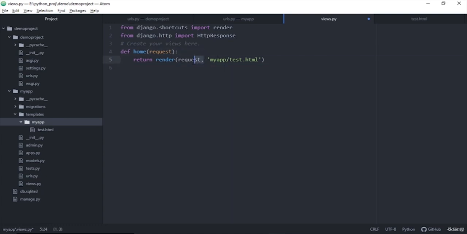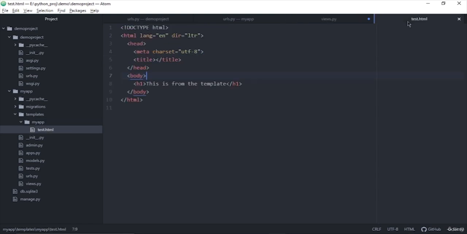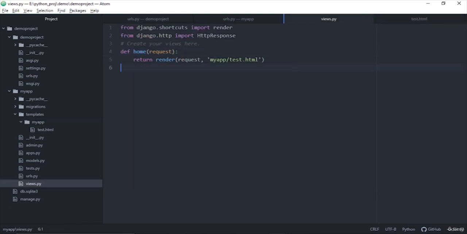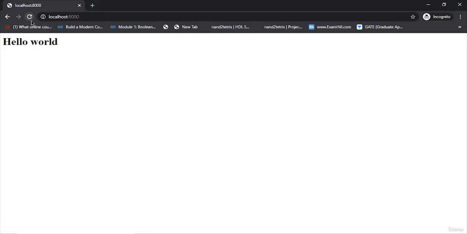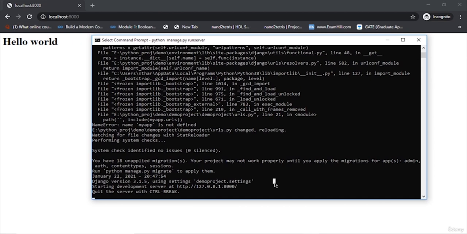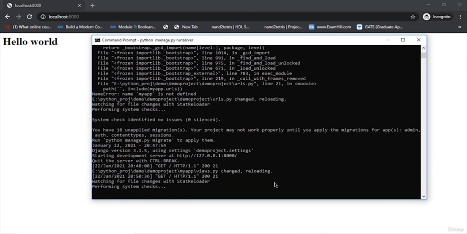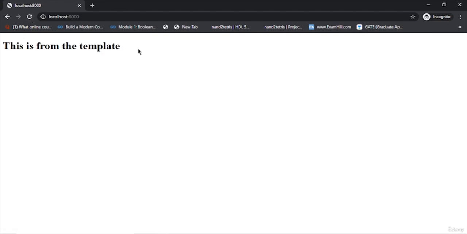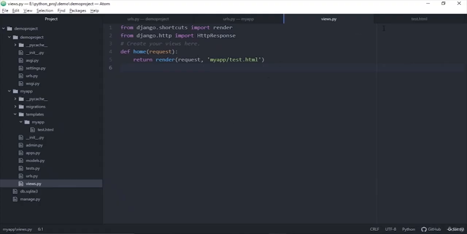So what I'm saying is I'm going to pass this request object, and I'm using the HTML template which I've just shown here. So if I save it now and run this, yep, now it says this is from the template. So that's exactly how we're going to build it. In order to avoid hundreds of HTML lines of code and to maintain it easily, we're just going to do this. So with this in mind, up next we're going to import the logic for our application.